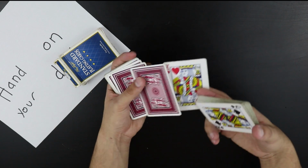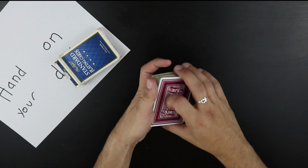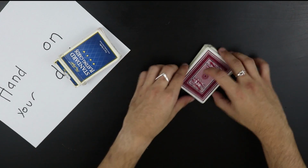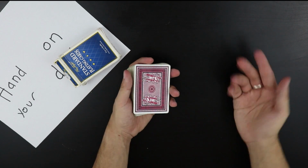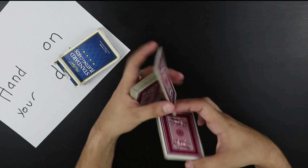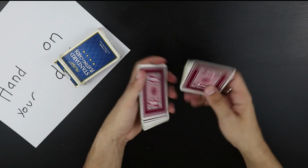So now it's the thought of card followed by the card that was selected by the first spectator. This gets controlled to the top via double undercut. Then maybe you could do a false shuffle as long as you keep those cards on top of the deck. So we have the thought of card followed by the first person's card. So at this point you can insert any sort of Daniel Madison shuffle that you want, any sort of basic Buck Twins bullshit. If you want, then maybe do these cuts.